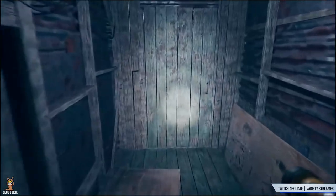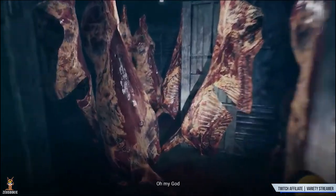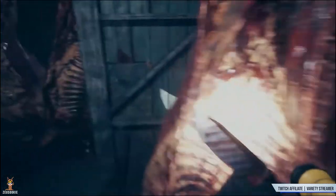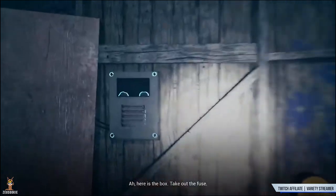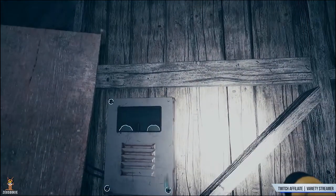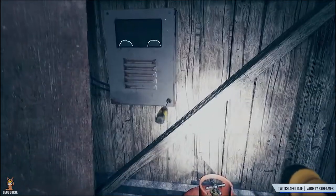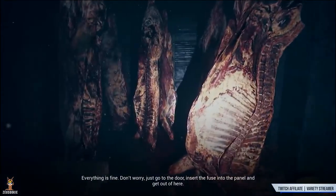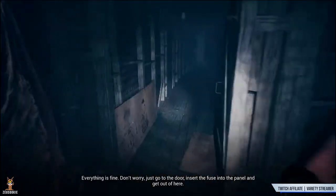Here is the box. Take out the fuse. Everything is fine, don't worry. Just go to the door, insert the fuse into the panel, and get out of here.